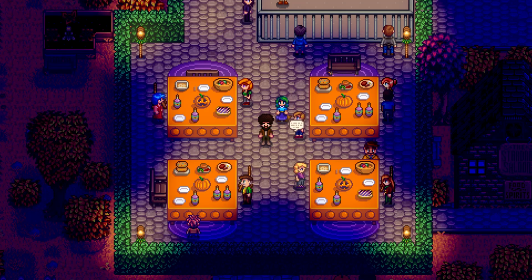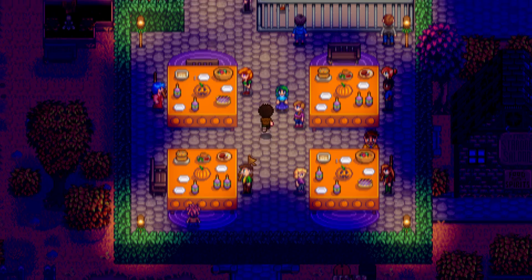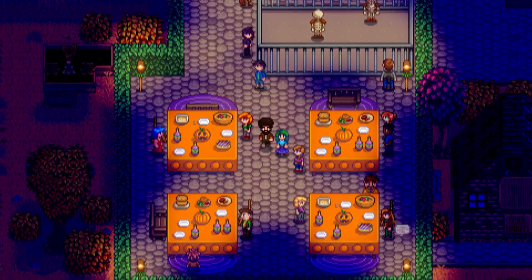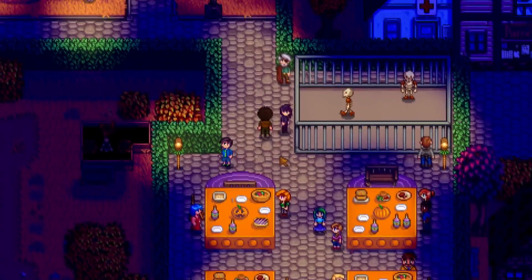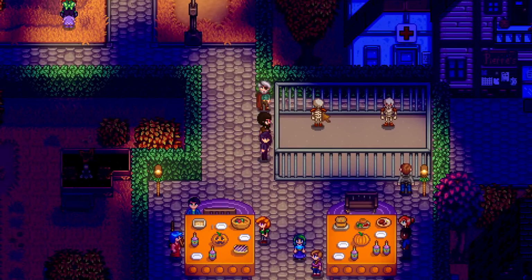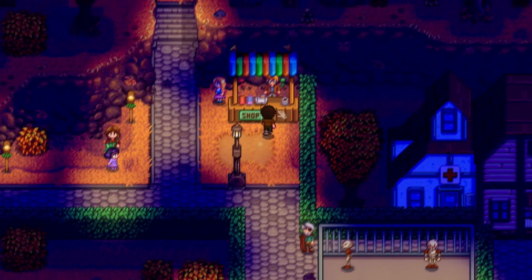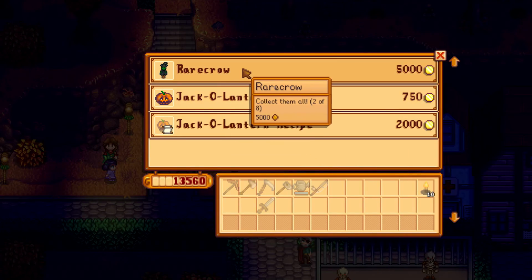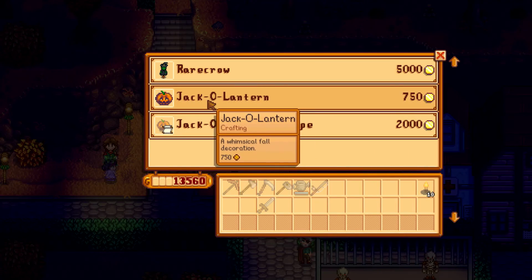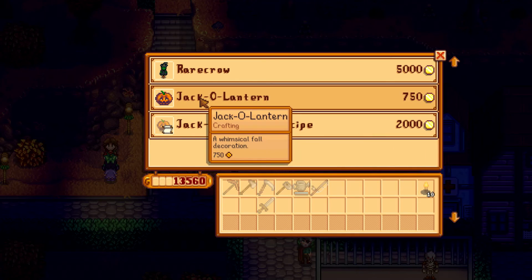So what do we just... For some reason, I was like, are you wearing a snorkel? But I was like, oh, that's a chair. There's a chair there, because I saw these two. I was like, what? Well, this guy, don't get too close to the cage. I wonder what if those guys were like at the very bottom of the cave? A rare crow, a jack-o'-lantern and a jack-o'-lantern recipe.